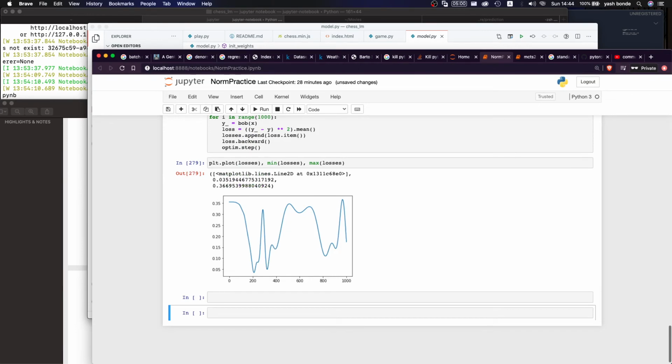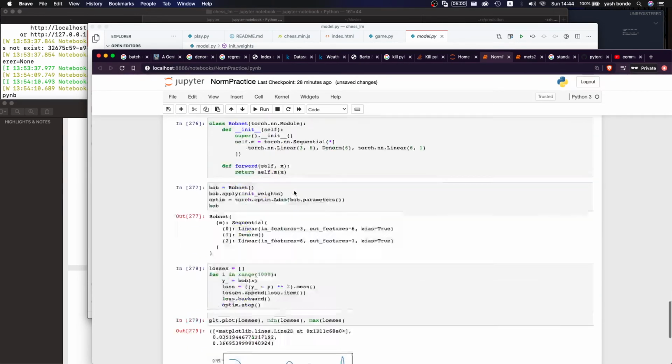One good thing is that we are not getting the lines very squiggly.